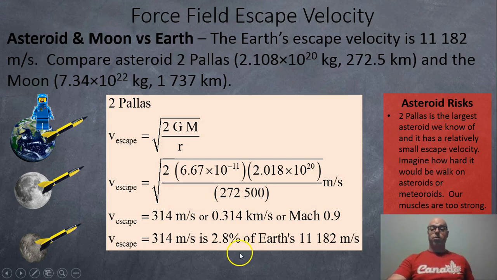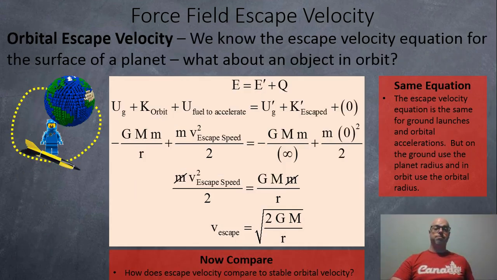Okay, and it's not even Mach 1, it's only Mach 0.9 to escape from that asteroid. So if you try to land on something smaller, like a meteoroid or a smaller asteroid, you may find that eventually just your jumping speed, 10 meters per second, might be more than enough to get you off that asteroid forever, which could be dangerous.